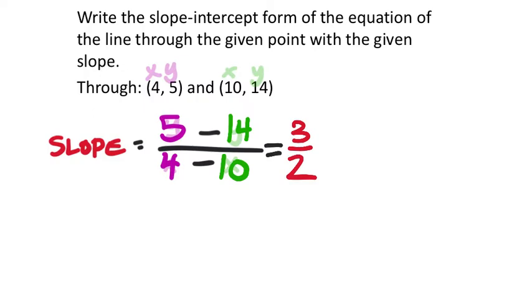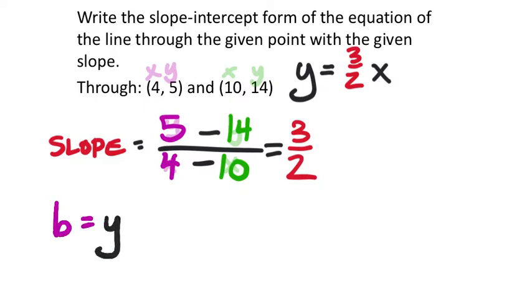So, in my slope-intercept form, we got y equals mx plus b. Well, I just figured out my m value at 3 over 2, okay? All I need is to fill in this blank right here with the y-intercept. And we already saw the y-intercept formula, b equals y minus mx. Y minus the m, that's the slope, and then the other x value, right? Like this. And we just figured out the m, the slope value, which again is in this equation already. But I'm going to put it into our formula for the y-intercept as well. So I take the m away and replace it with 3 halves, okay? So there's that.